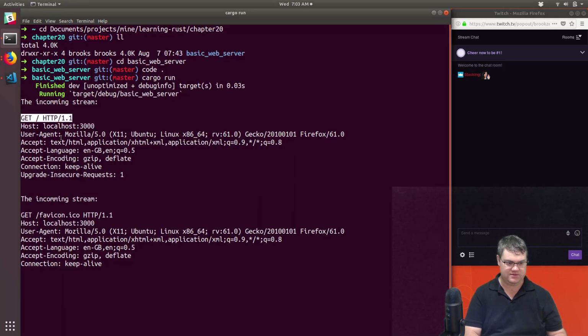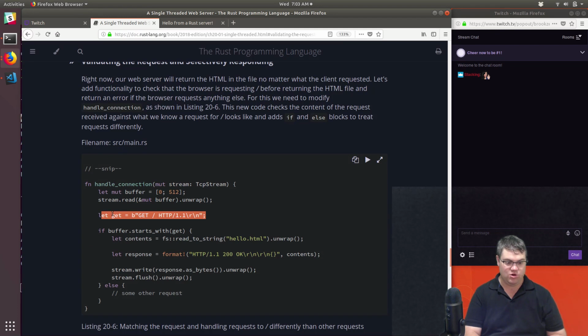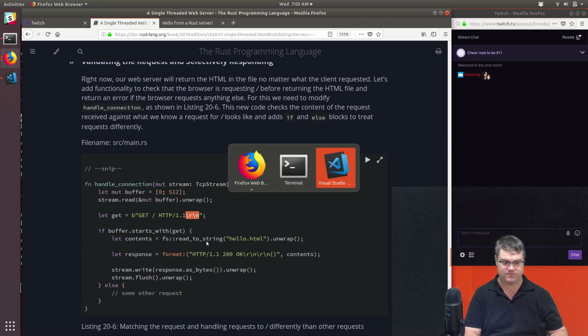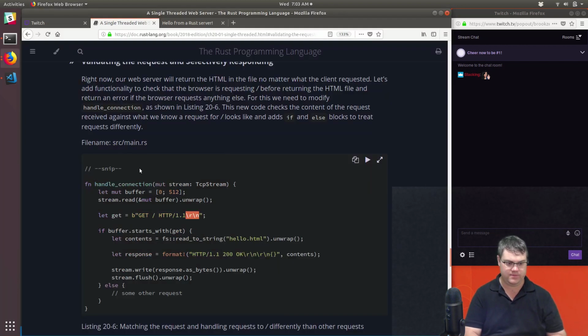Let's go back and take a look at what we want. So we end up having this now. Oh, they need the \r\n, so I forgot about that. If buffer starts with get. Oh, that's interesting.